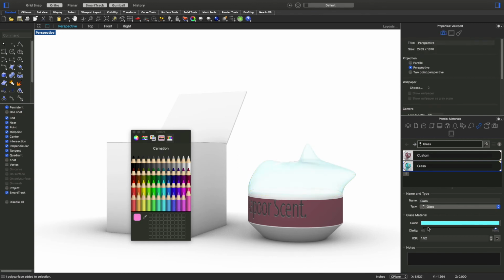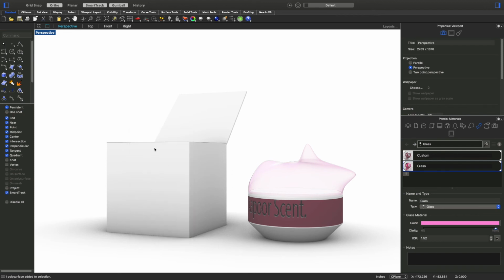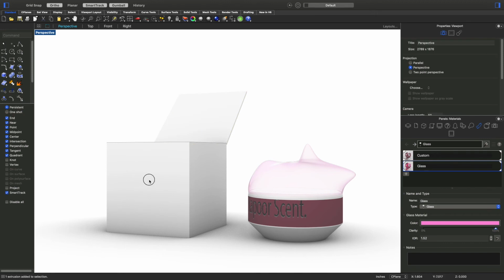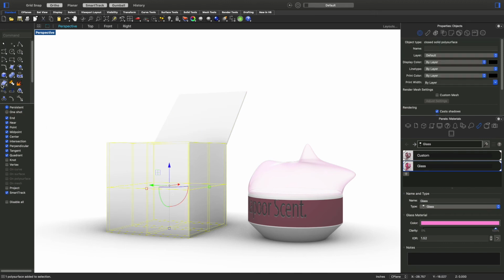So I can change some colors, and then what I would do here is, of course, add more labeling and stuff to the box the same way. Cut it up if you need to, or you can also just explode it, and that'll allow you to apply materials to every different side.